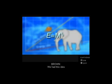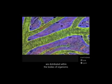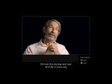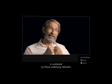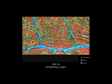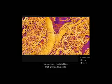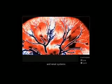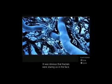The researchers had the idea that it probably had something to do with how resources are distributed within the bodies of organisms as they varied in size. They took a big leap and said that all of life is in some way sustained by these underlying networks transporting oxygen, resources, and metabolites that feed cells — circulatory systems, respiratory systems, renal systems, and neural systems. It was obvious that fractals were staring them in the face.